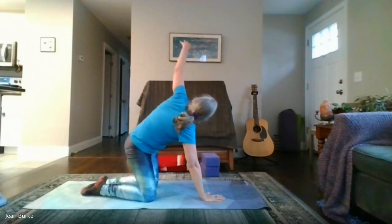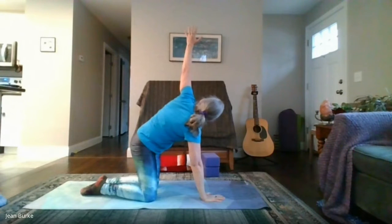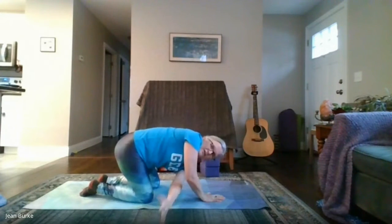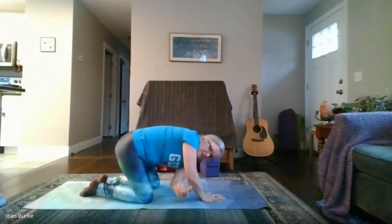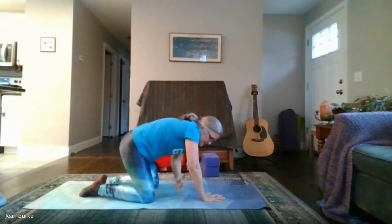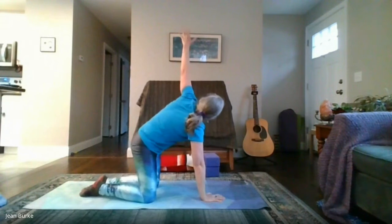So now the left hand reaches up. Just hold it there for a minute. See if you can twist a little bit further towards the left. Reaching, turning, twisting. And then drop the arm down, reach it over, and touch. Inhale, lift all the way up. And over and touch. You can bend your knees as you do this and drop your hips down as you're reaching down and over. Getting some nice twisting in here.